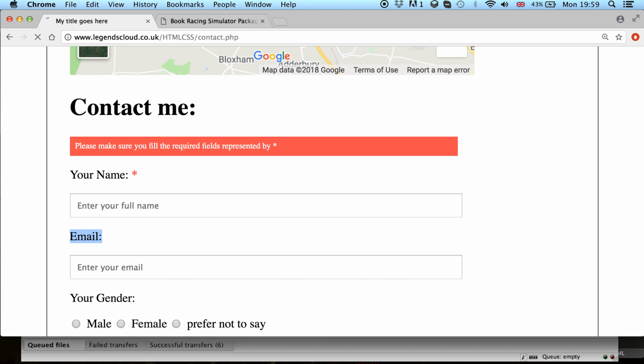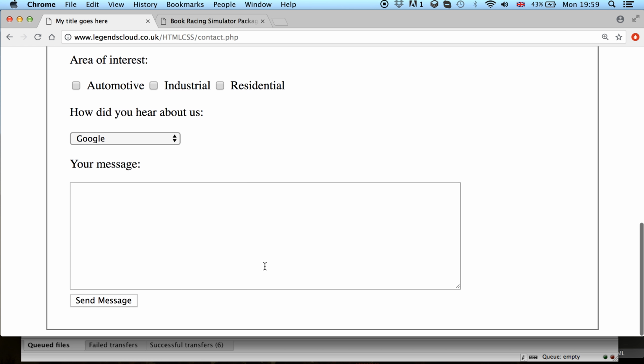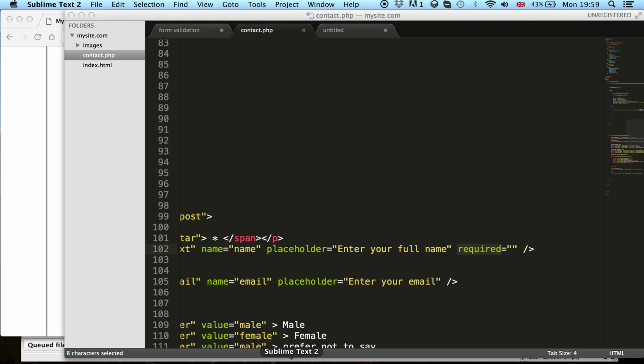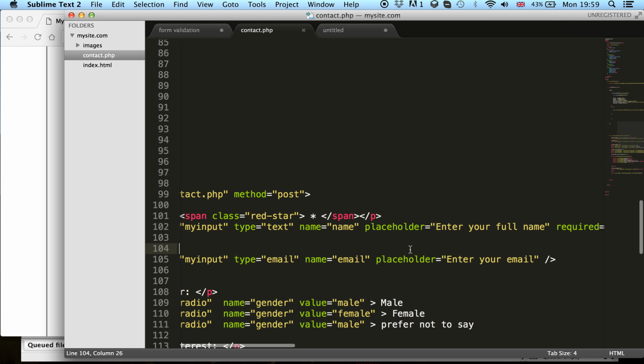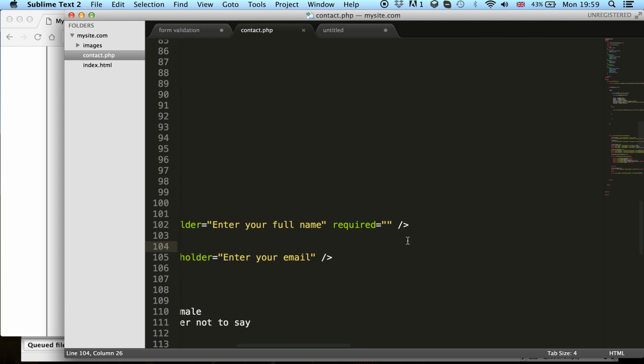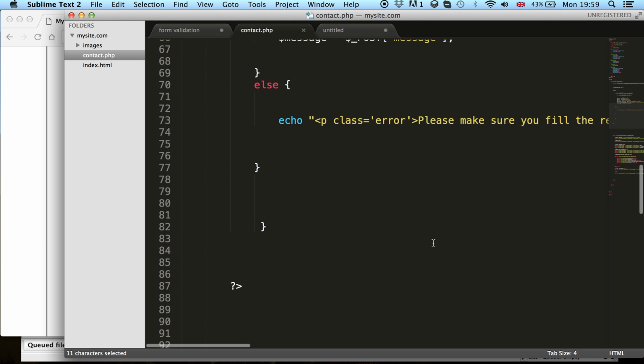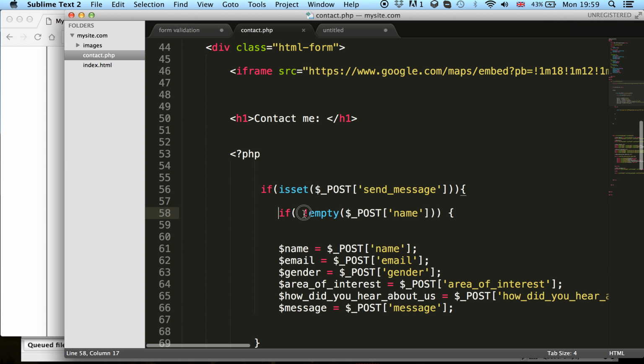If you press the button now, you can see it shows a little pop-up, please fill out this field. This is coming because I wrote the required attribute here. It is doing exactly the same thing in a much more efficient way in HTML5.